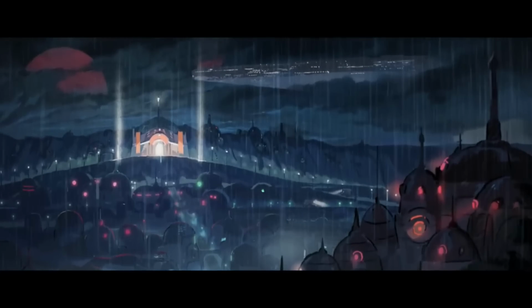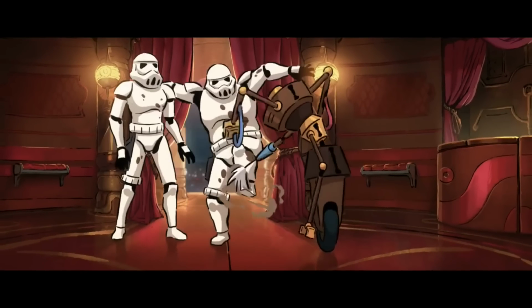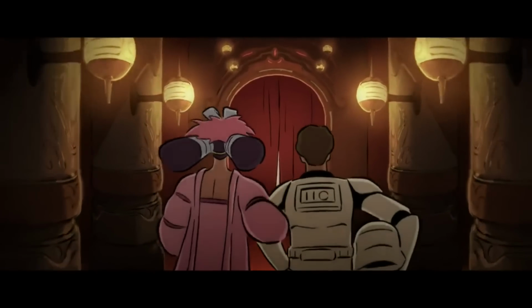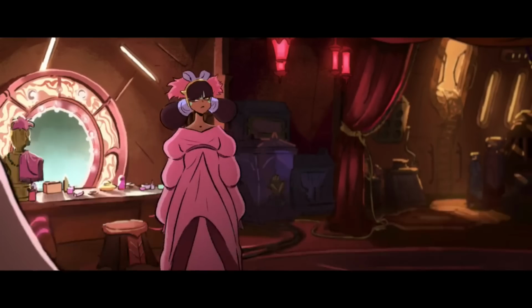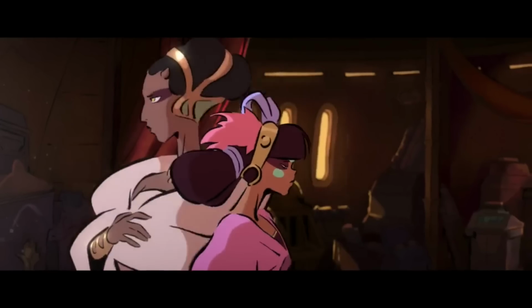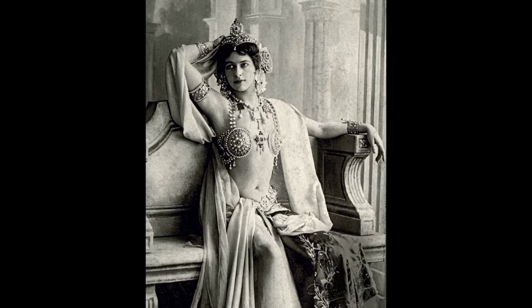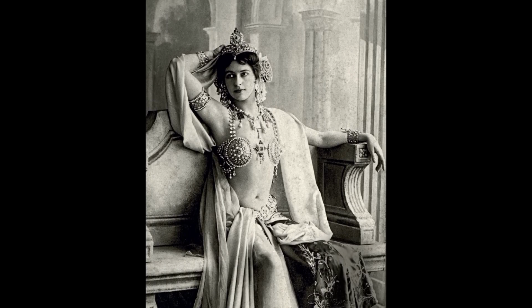We soon learn that there is a big performance that is about to happen, and all these stormtroopers are pretty hyped to see it. We are then introduced to Hestus, an assistant, and Louis, the star performer. We soon learn that the performance is all a facade for rebel spies to gather information, and this is very much based on real-life figures like Mata Hari, who supposedly used her craft as a dancer to spy on the French and Germans in World War I.